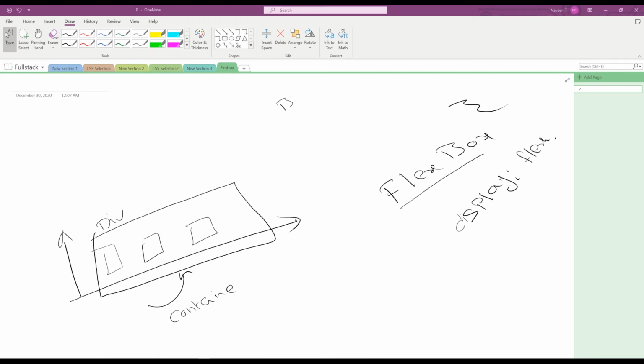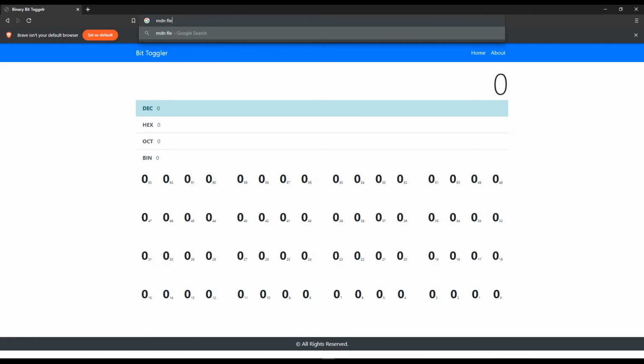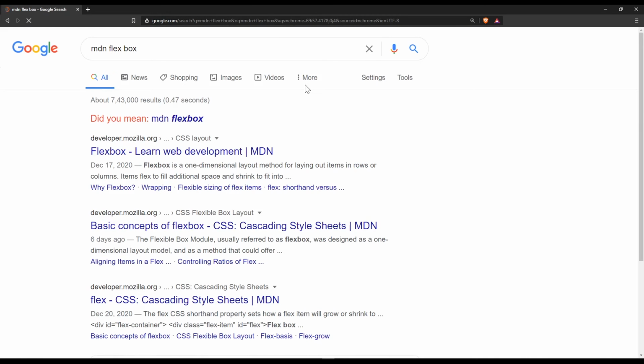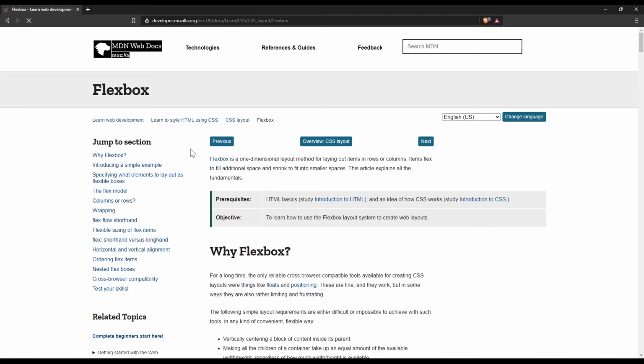Let me open a browser. There are many prominent properties, such as flex-flow, justify-content, align-self, flex-basis.